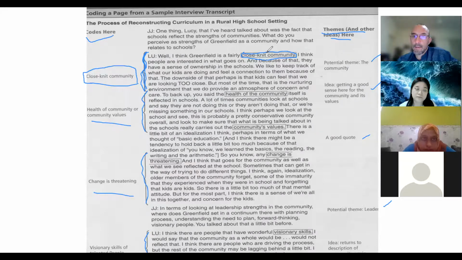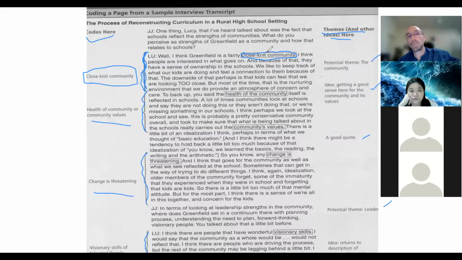Okay, it's best to be descriptive as possible, because as your coding advances to the next level, which would be, well, in grounded theory, axial coding, okay, where you begin to combine codes into larger categories, that is a process of conceptualization. We begin to conceptualize our codes after that, right? We theorize, essentially. Things get more and more conceptual after that. As you go higher up from codes to categories to themes, the idea is that it becomes more and more conceptual. So at the first level of coding, you want to be as descriptive as possible.